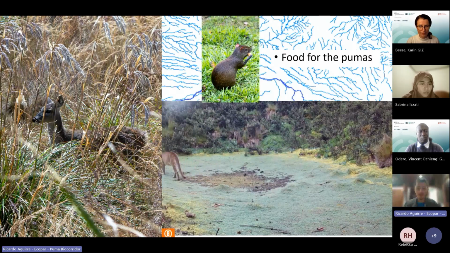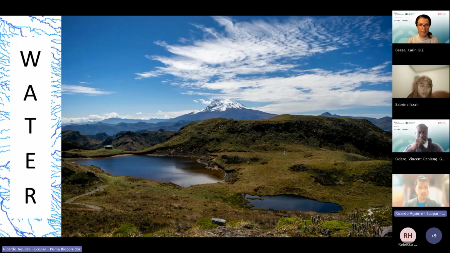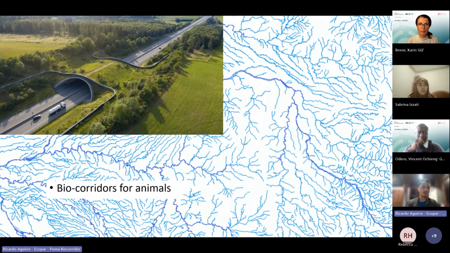So here we can see a video of a trail camera of a puma here in the highlands. And the puma shows how healthy the ecosystem is. So if pumas come back, water is also going to come back, and this is how we want our highlands to look, with water that later we can use for our consumption, to drink, or for hydroelectrics as well. And this is what we want to do.